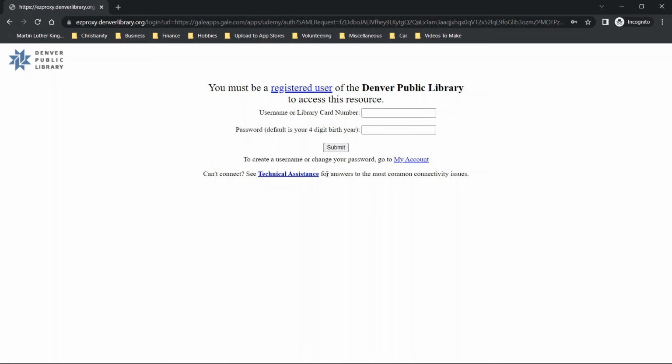So this authenticates. When you type in your information and click submit, you'll use a Gmail account or some email account to sign up, and that will be how you'll sign in moving forward. So you'll just save that URL.